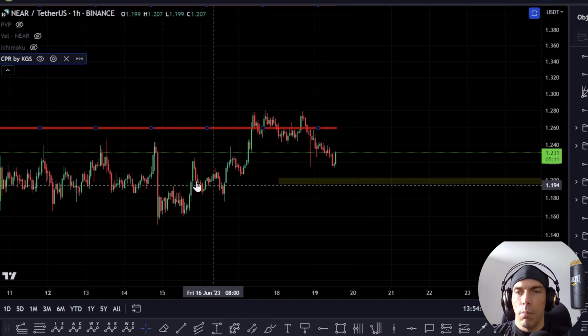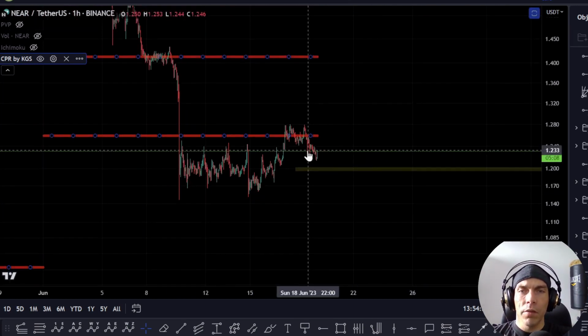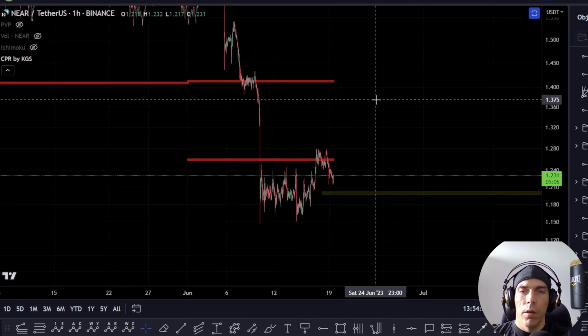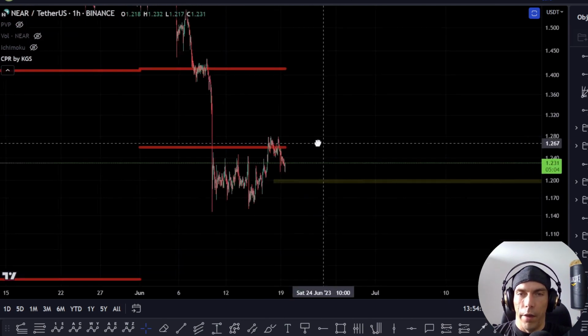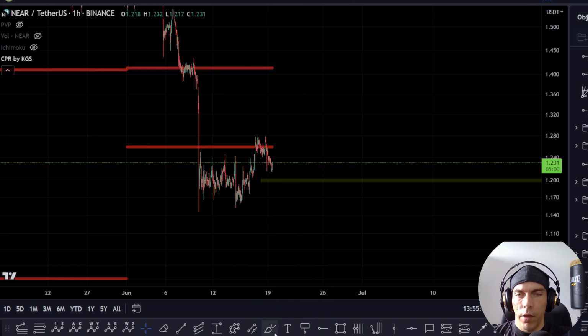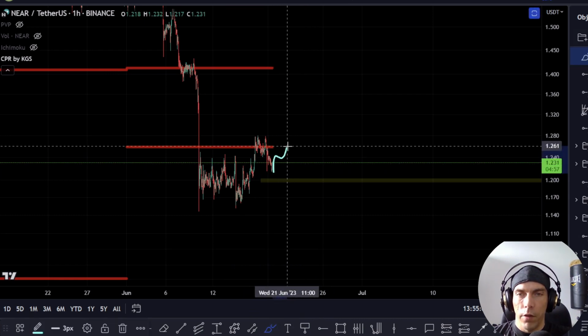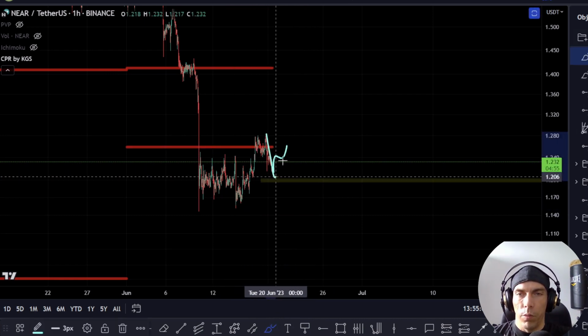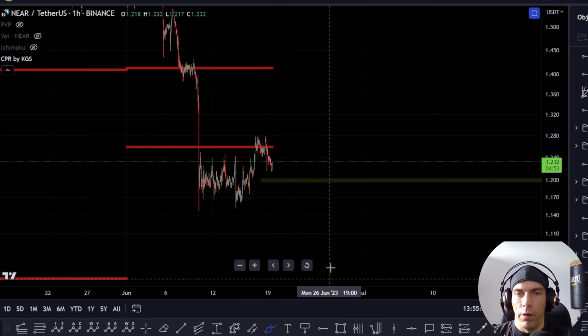Now, moving on to the monthly CPR, what we can see is we are still currently sitting below this R2 line here. This R2 line is sitting here at this $1.25. So if we see any kind of a three-wave move to the upside here, I'd be cautious of that idea that this could be 1, 2, and then we look to break down in a bigger 5-wave structure.